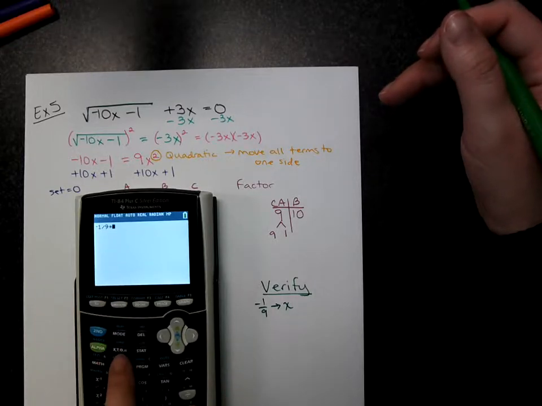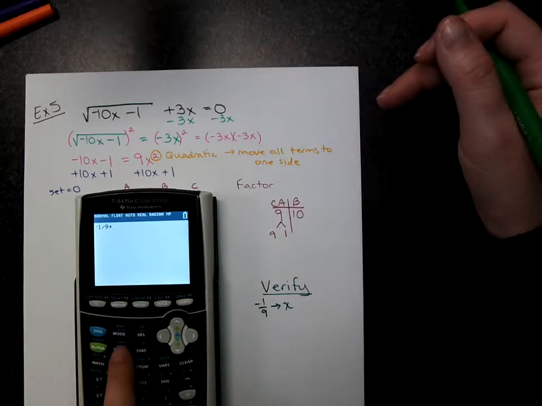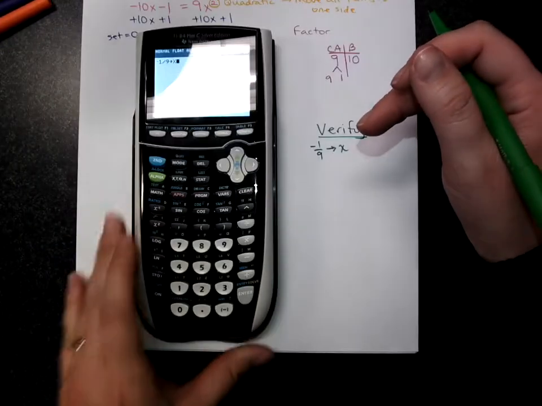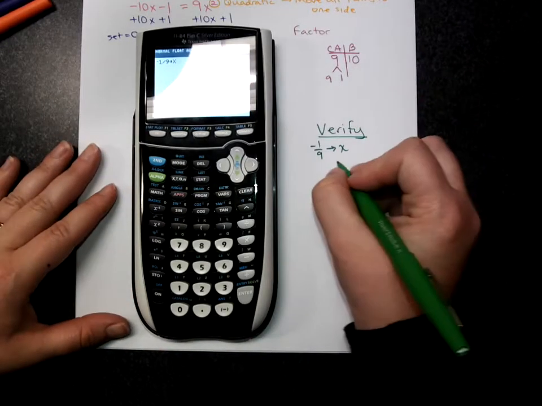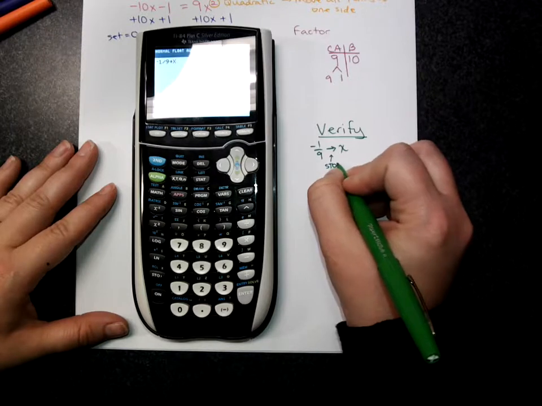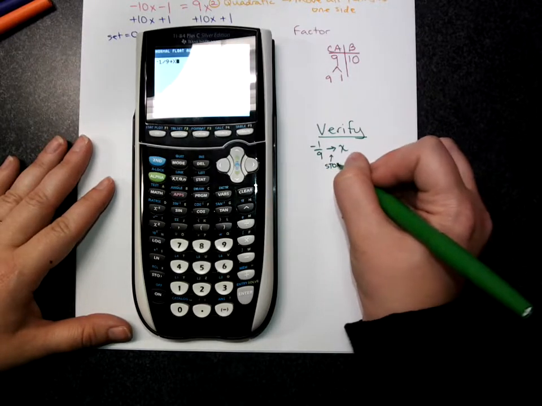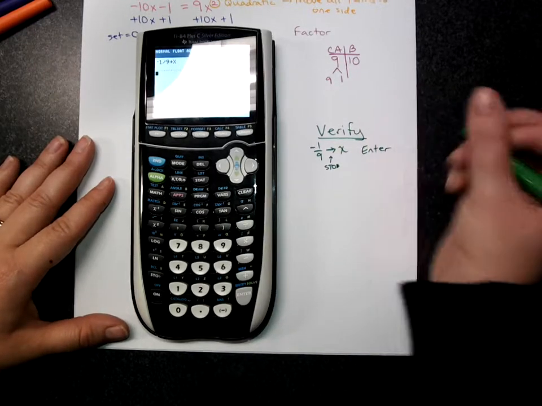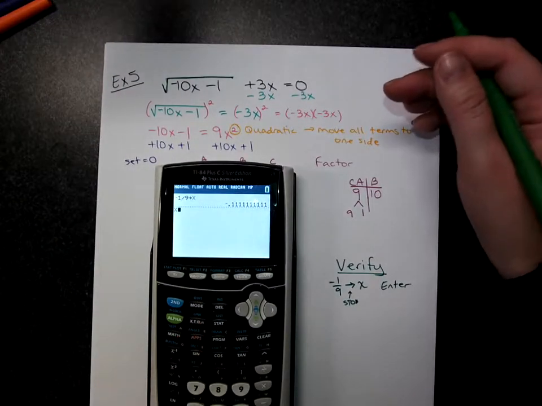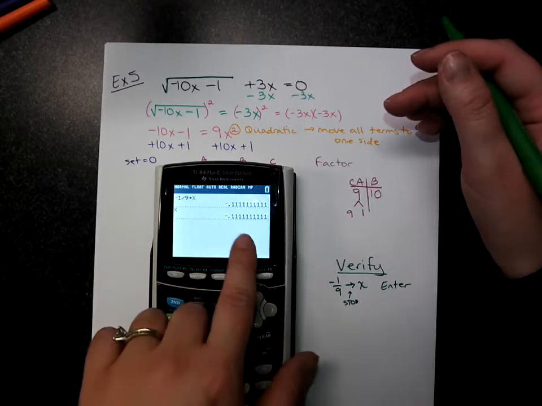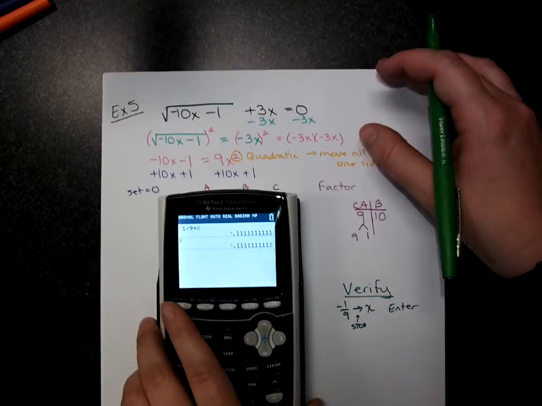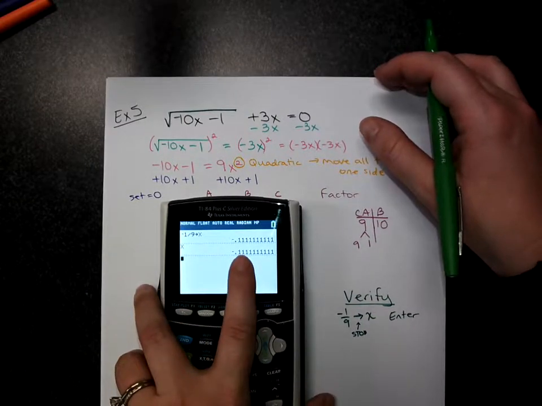Then you're going to choose the X key that we used earlier in the course, right next to alpha. So your number, the store key, and then X. And again, the store key is right above on, and that is STO with a little arrow. And then you're going to hit enter. What that does is it tells the calculator that every time you type X, it's storing the -1/9, which is a decimal. So every time you hit X, that's what the calculator is using.